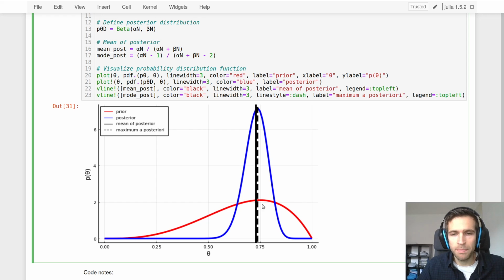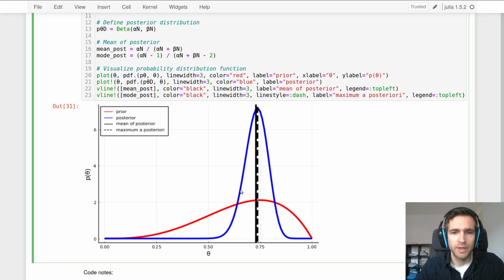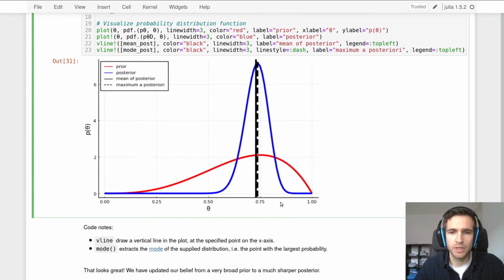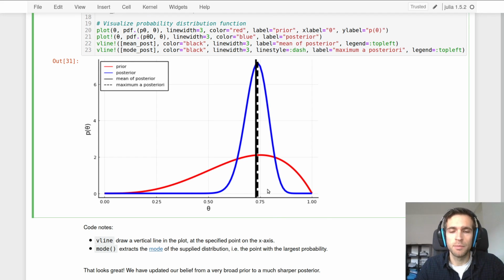The red bar is the prior distribution. It's quite wide, it's quite dispersed. That signifies that we are quite uncertain about what probable values for theta are. After we've made these observations, the posterior is much sharper, it's much less wide, it's more centered around a single value for theta. And as you can see, it also reflects the shape of the likelihood quite a lot. That's because in this very simple setting, 57 samples in our data set is quite large. And Bert has already told you that as the sample size grows, the influence of the prior weakens.